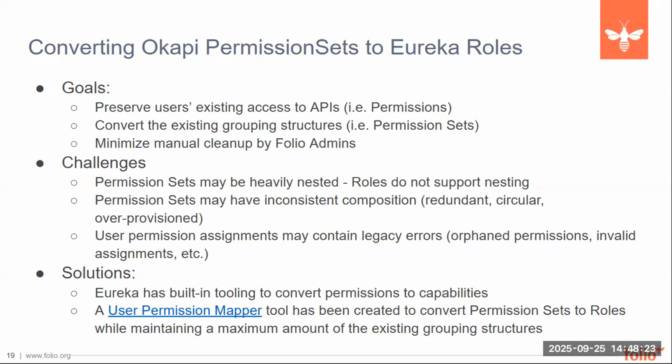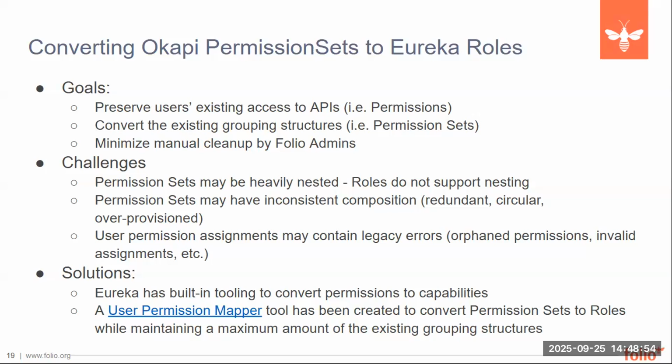Implicitly, there's some logic behind it when somebody creates a permission set. There's a reason for that, and they've got a name for it and so forth. So there's information there that has to be preserved as you convert from one to the other. You also want whatever cleanup has to be done after the conversion to be minimal, so that you don't spend hours and hours trying to figure out something and clean it up.